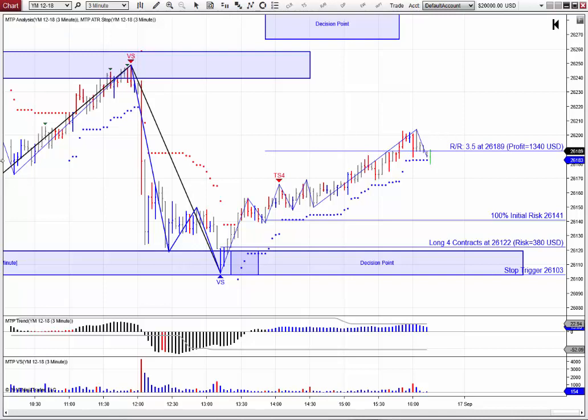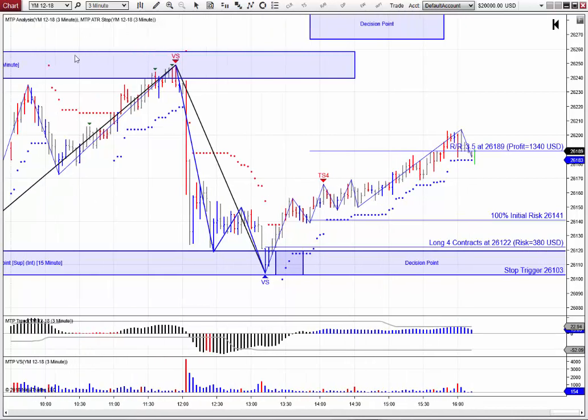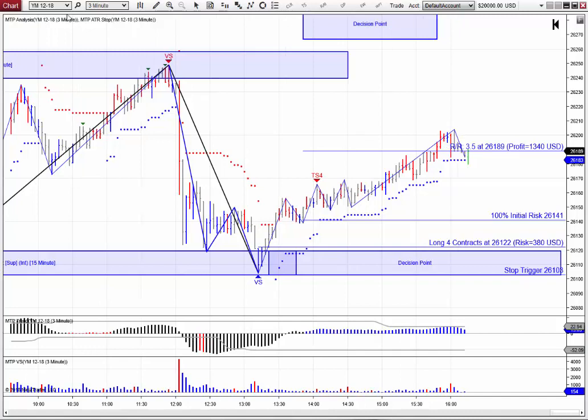So a very good day for MTPredictor, where the higher time frame support and resistance zones nailed the highs and lows of the day very nicely for you, and we had some very nice trades within those as well. In particular, our VS sell nailing the very bar of the high of the day there, and our VS buy nailing the very bar of the low of the day there. A very good day indeed.